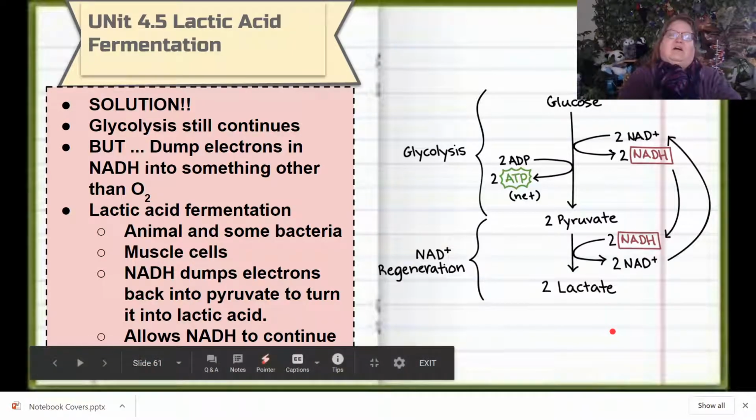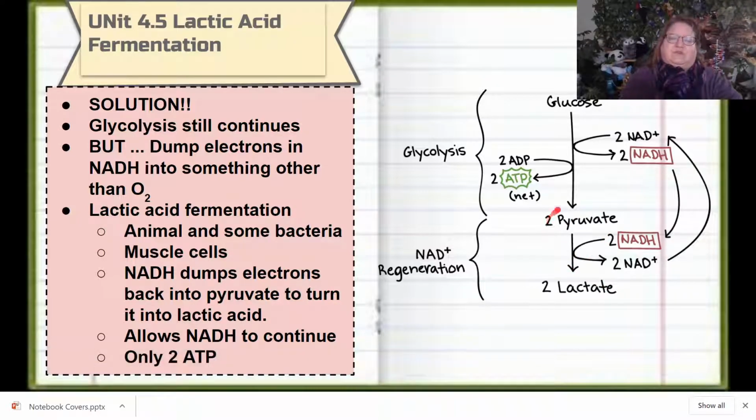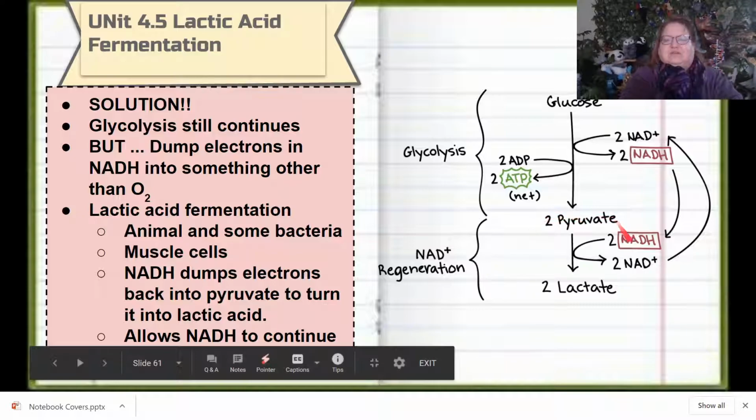You're not providing the oxygen that you need. So the point behind lactic acid fermentation is you will only be able to do glycolysis, and then continue producing ATP. You will only be getting 2 ATP, but that allows you to keep going. You'll at least not die, right? Lactic acid fermentation. And so here's that fermentation part where we're changing it to lactic acid. So bottom line, this is happening without oxygen.